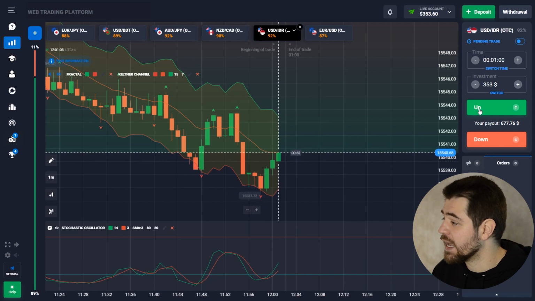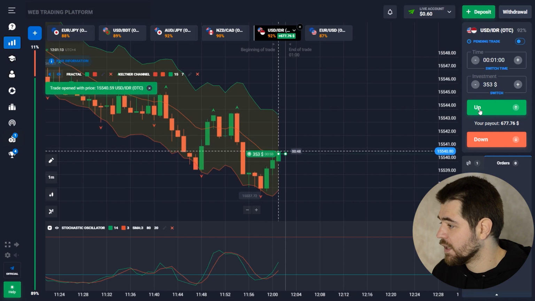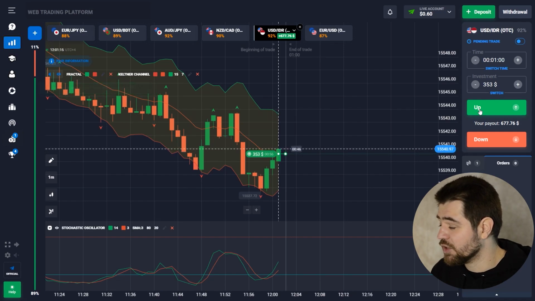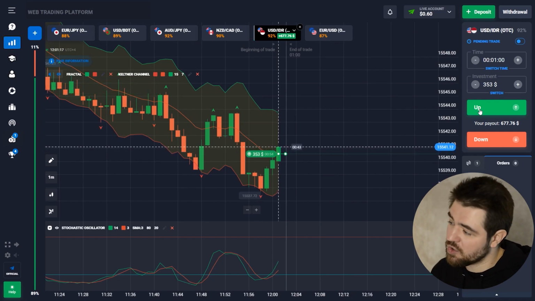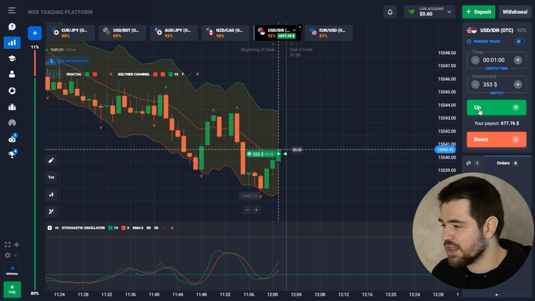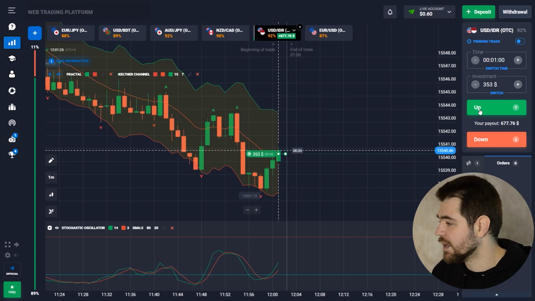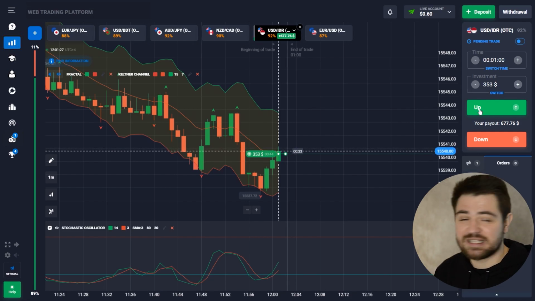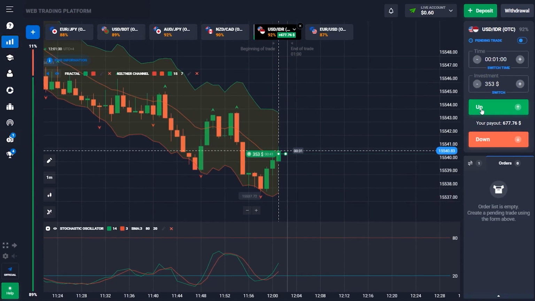So we're gonna go ahead and do a call option here, because it's breaking through that resistance zone or level. It's acting as a resistance level right now, so we're breaking it through. And also stochastic is obviously looking up, so that looks good for us. Let's wait for the result of this one and continue.